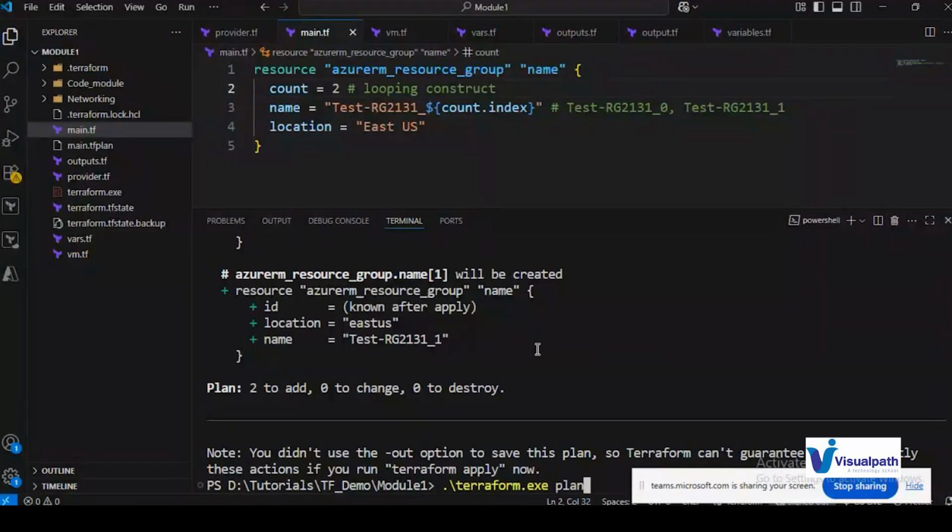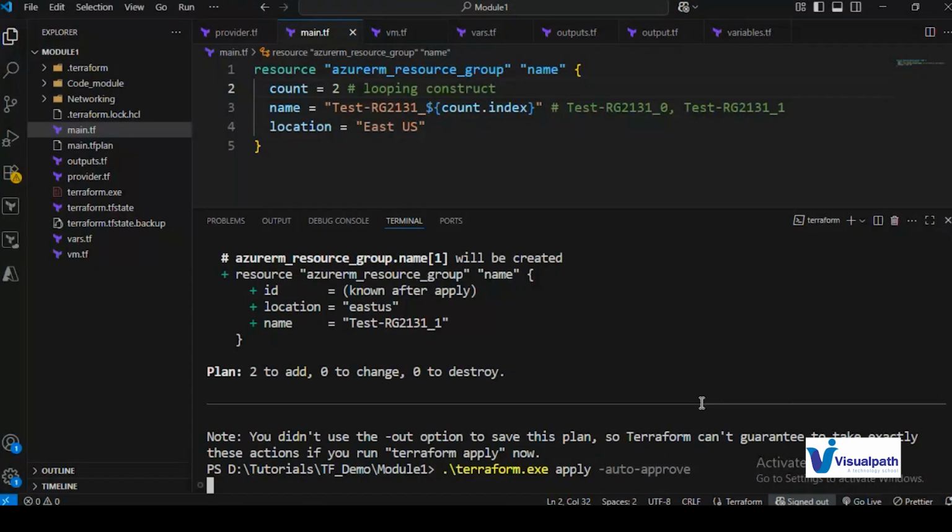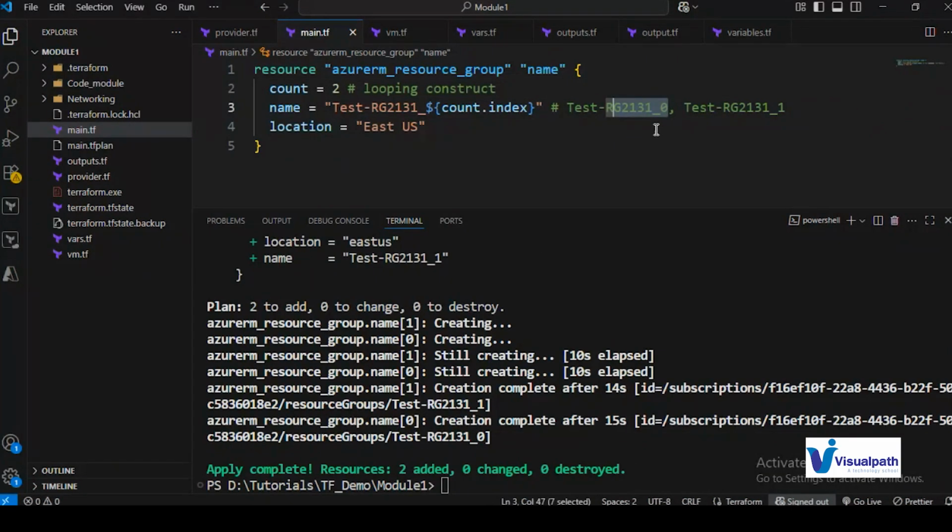And now I can do apply and then auto approve. You also have to approve it with yes or no. I'm going to say auto approve. Without prompting for yes or no, it's going to directly deploy the resources for me. So this is how we deploy resources. It's a very simple deployment of resources, but you get the idea. There could be complex deployments, which we will see later in the course. And yeah, that's the demonstration.